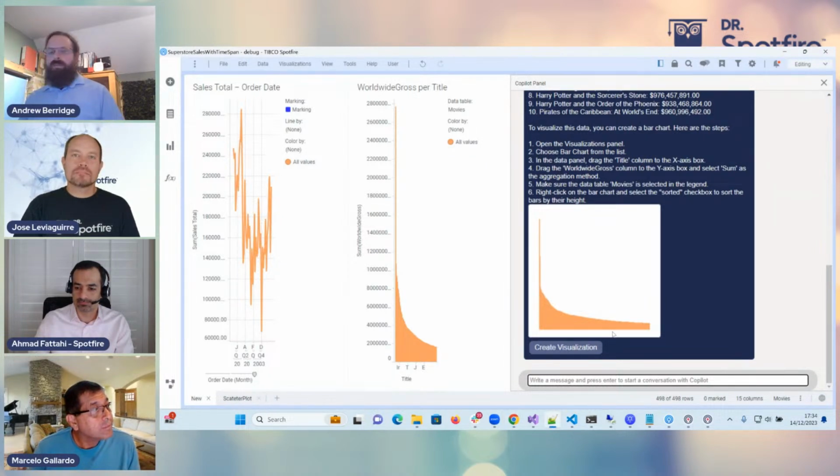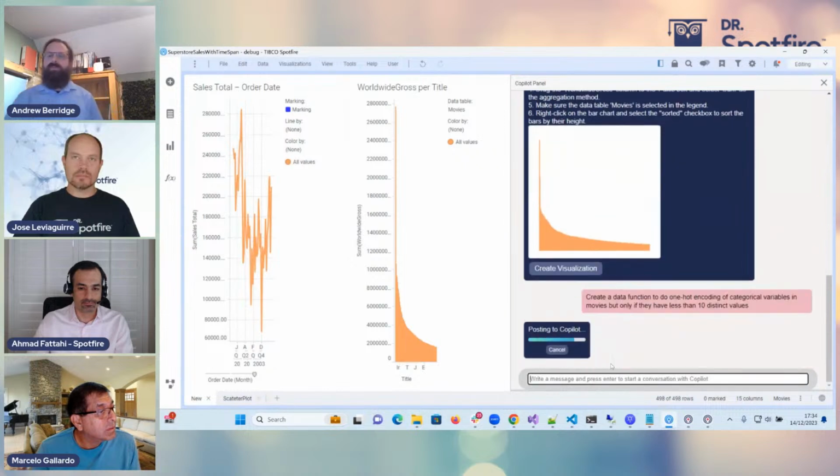Cool. So Ahmad talked earlier about the possibility to author data functions. I've got this question: create a data function to do one hot encoding of categorical variables in movies, but only if they have less than 10 distinct values. So I'm just going to run that.